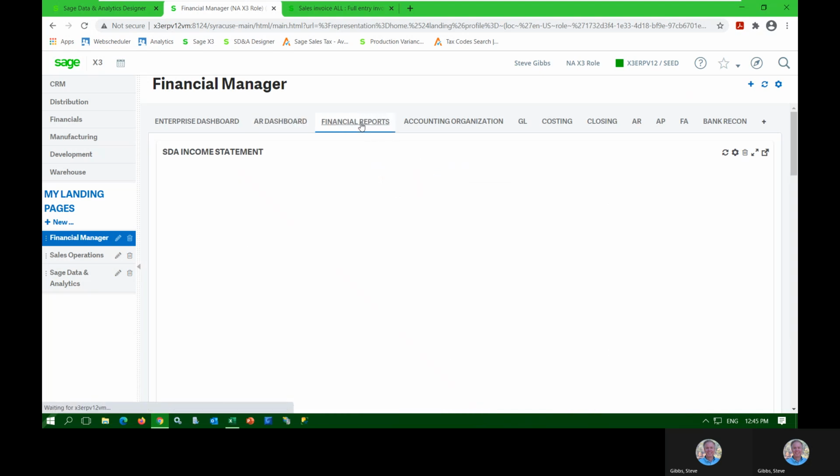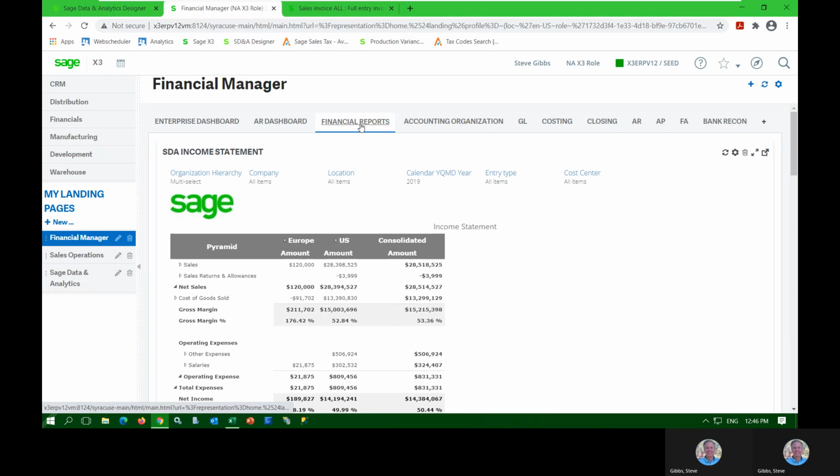Let's take a look at a financial report. So now, the last set of reports I'm going to walk you through are these for now, and then we're going to go in and look at how we set the organization up in X3. But I think it's always good to start with what it looks like on a report. How do you want to get the information out of the business? And then once we know that, we can figure out how to set up X3 accordingly.